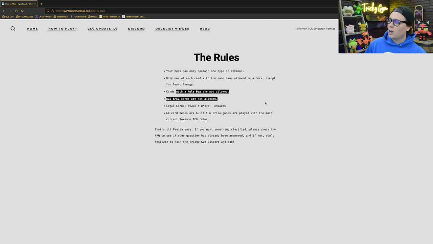Cards with the rule box are not allowed. So that means no Pokemon V, VMAX, GX, Prism Stars, or anything like that. A-spec cards are not allowed, which really helps to keep the price of each of these decks down. And then the legal cards are Black and White through the most recent sets. This format is a ton of fun, easily my favorite way to play Pokemon cards.